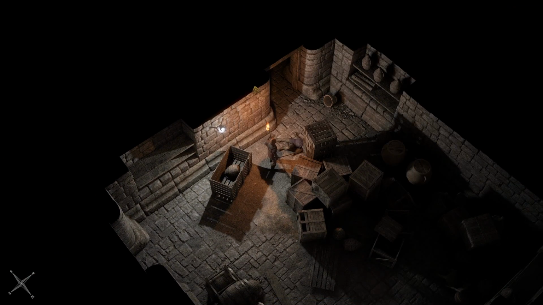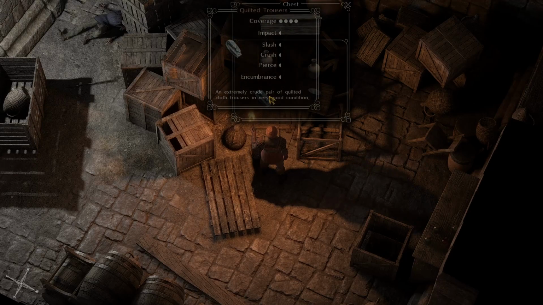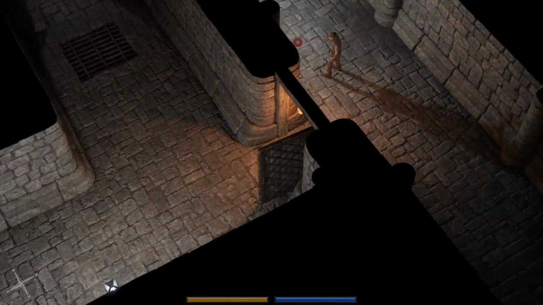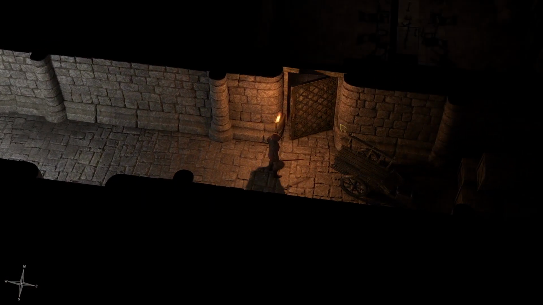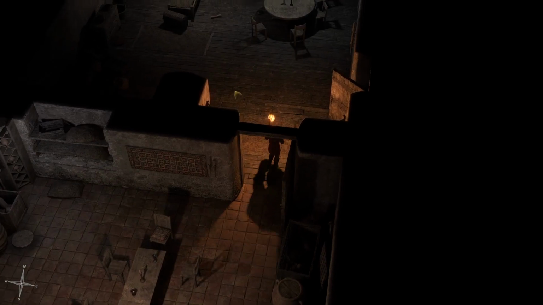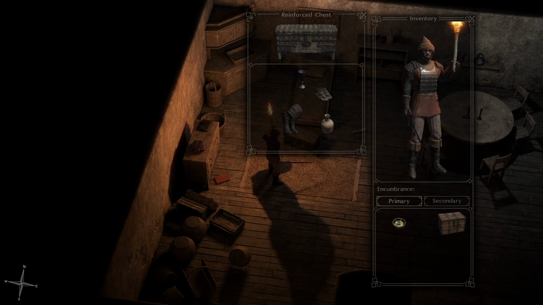Just trying to click on that body. There we go. And we've already got good cloth leggings. We don't need those. Let's see. Let's compare those. These are better quality.